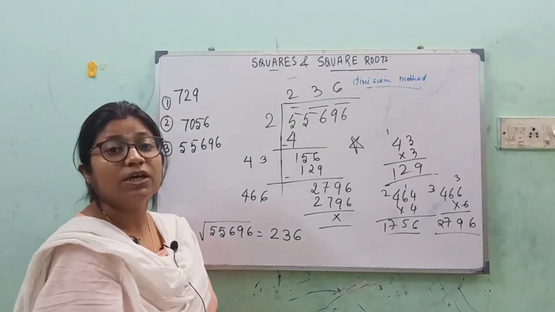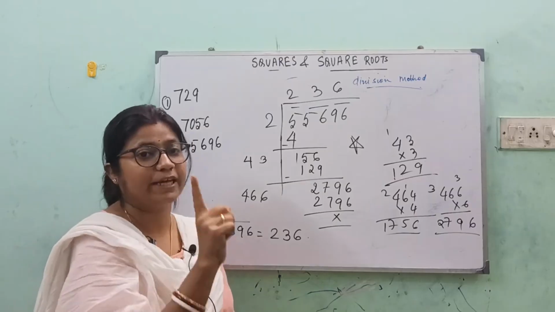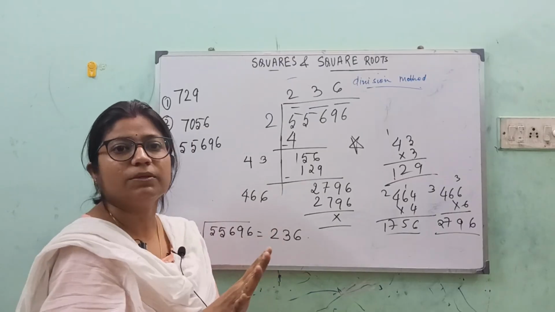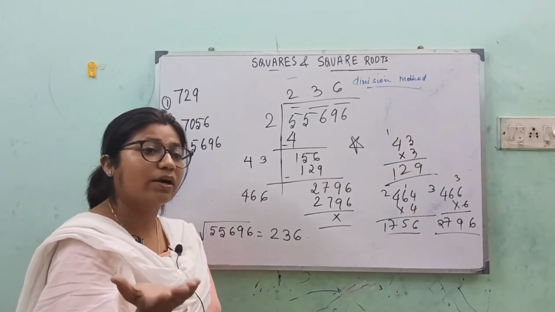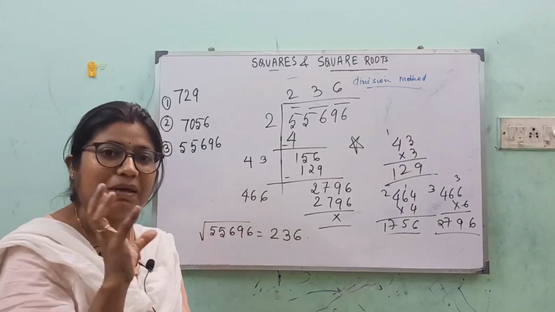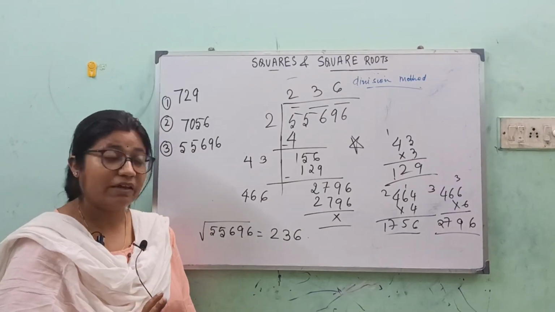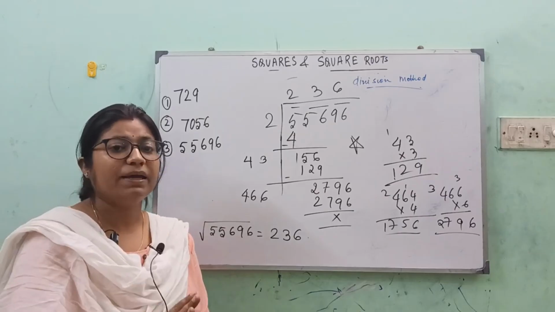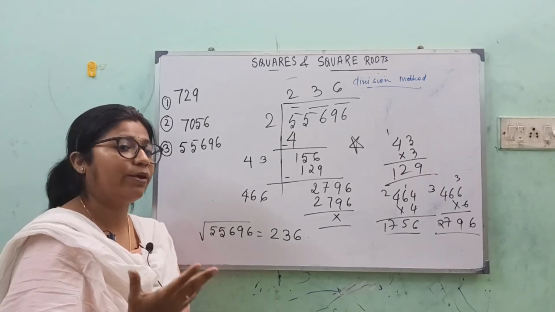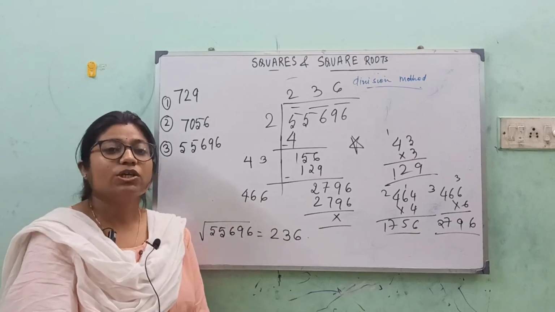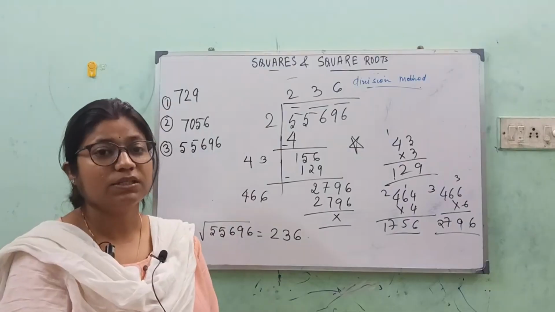But if in the question you are asked a particular method, then you have to follow the question and go for that particular method. If nothing is mentioned in the paper or in the question, then you can use the method that you are comfortable with. But if any method is mentioned in the question, then you have to only go by that particular method. Even if your answer is correct, you might have some penalty for not using the method that you have been asked for. Alright, so I hope this method is quite clear and also the previous method.